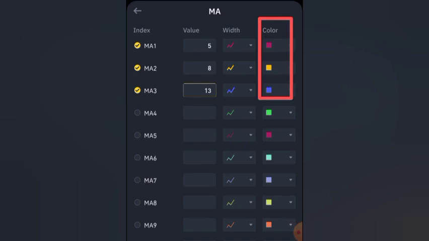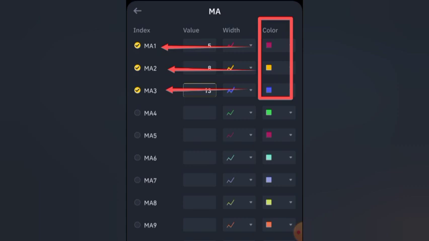But when you are selecting these colors, make sure that you know the particular color that is representing day 1. Make sure you know the particular color that is representing day 2, and also make sure you know the particular color you have selected to represent day 3 for you. In this case, you can see my first one here is, let's say, this purple. Then the second one, which is day 2, I'm using yellow, and the last one, which is day 3, I'm using blue.